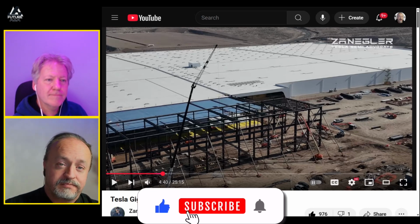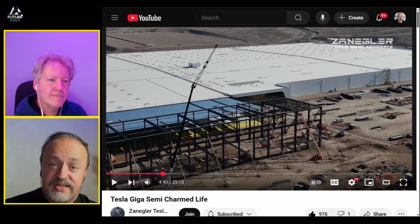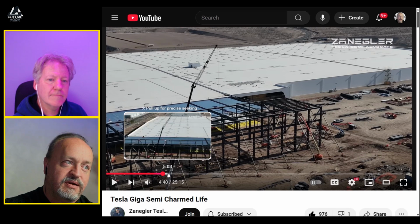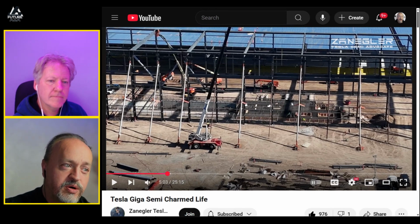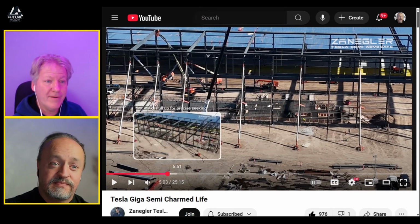The Stamping Cathedral at Giga Texas, apparently they had to go back in and shore up all of those concrete pillars with steel because there was something about it that did not sit well, presumably with all that jiggling. So possible that they're like, yeah, we're just not doing that again. And again, that's in rumor territory, but hey, you can see no matter how much concrete they do, there's still more to pour. Yeah, level after level after level, most of it underground.